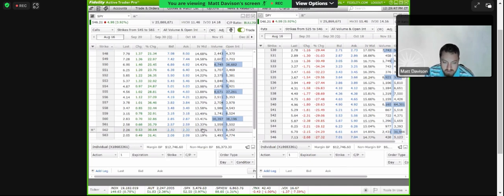So why is this important? I think the very easy way to think about this is, well, what if we wanted to take a speculative side here? When we're thinking about that 16% rule, it's not telling us about the actual directional proclivity for the market to move. It's just talking about the magnitude of what the move is expected to be. So what if we wanted to be a speculator? And we're right here at 546. So now's a perfect time to do it. If we wanted to go out there and place a bet on the market going up and we wanted to go out of the money, and let's just say we went 10 points to make the math kind of easy here, well, that would cost us $4.13 on the call side.